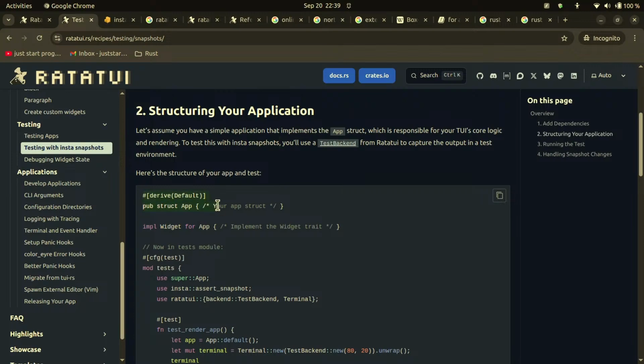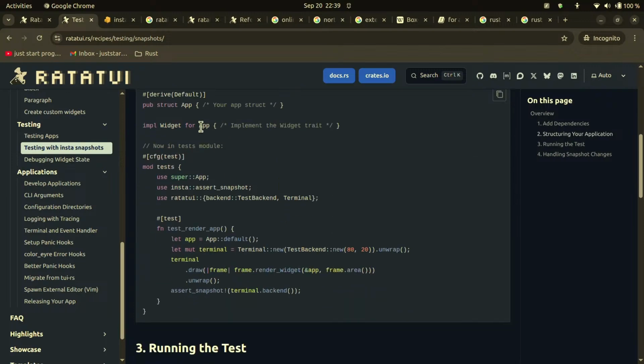Derive default, struct App, impl Widget for App. Implement the widget trait. Okay, and then in tests, use super, TestBackend, terminal draw frame.